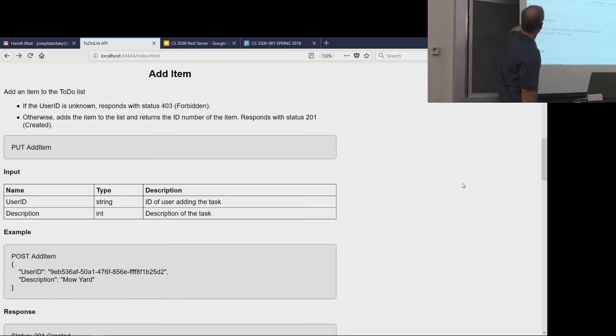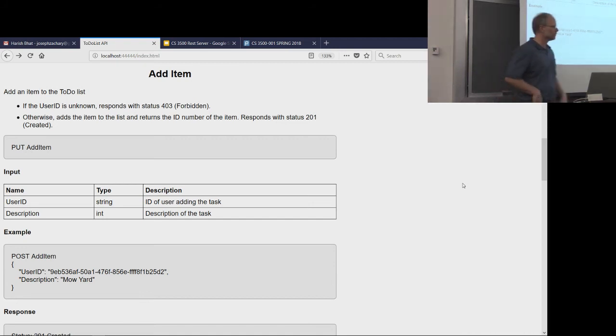So this says put, that says post. Wow. So I did this in the hour before class, so I was in a hurry. I think it's a put, actually. We'll find out in a second. So the body of presumably the put. Oh, maybe someone's taking notes of everything wrong here. If someone did, I would like to see your notes. It's going to be a JSON object with user ID colon, a valid user ID, and then the task description.